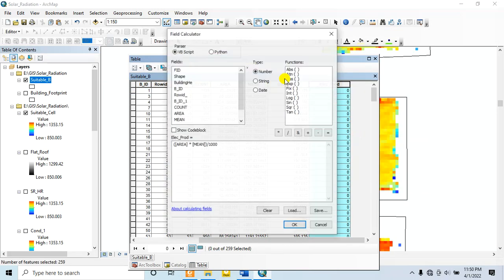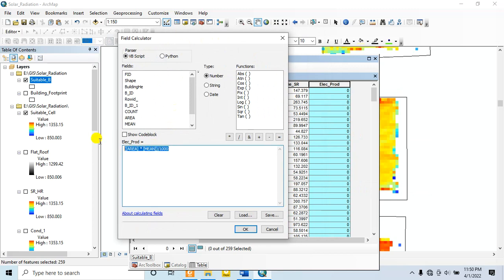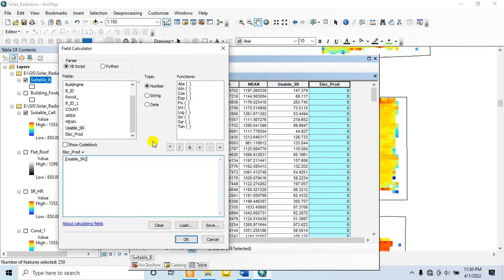So from the field calculator, remove this equation, select this usable solar radiation multiplied by the efficiency of solar panel.